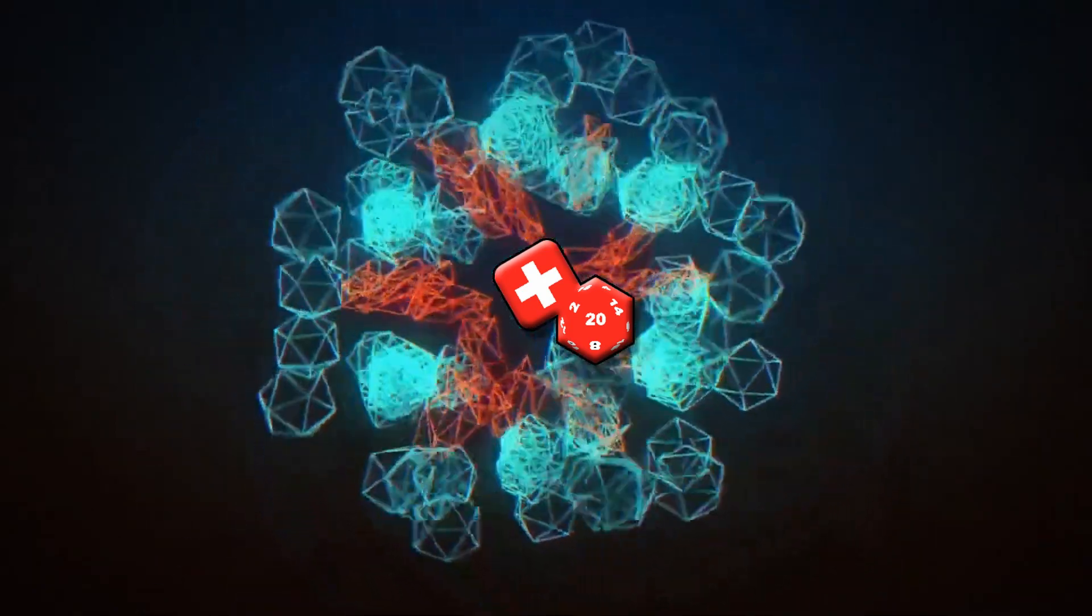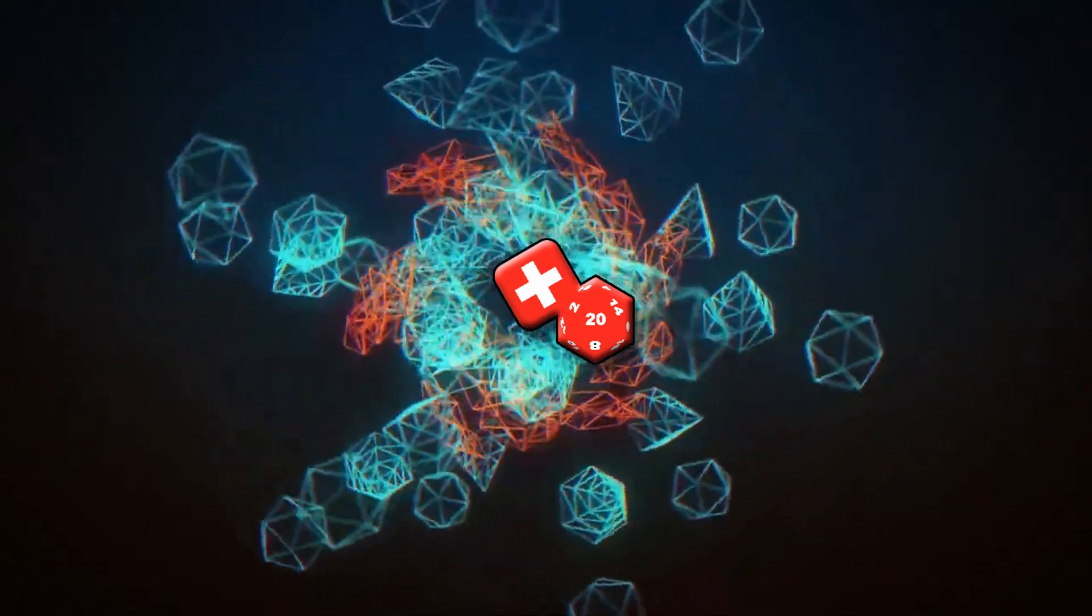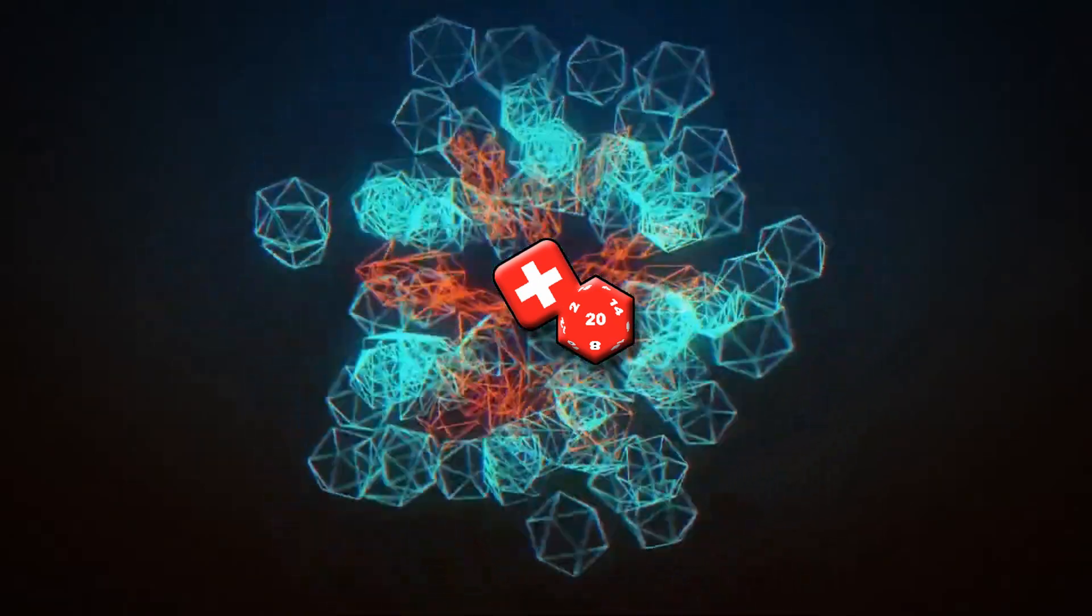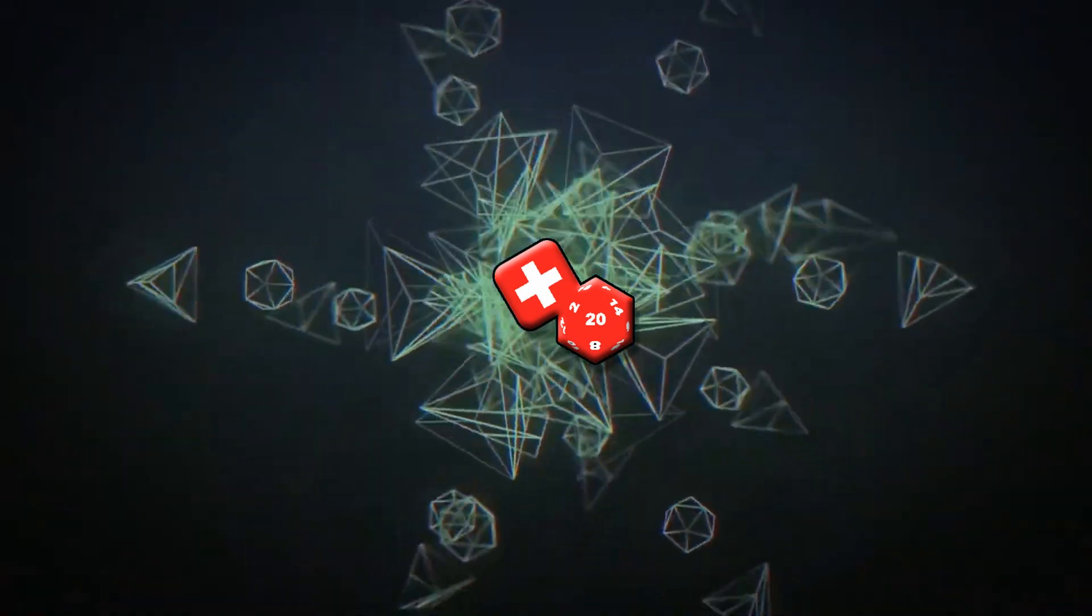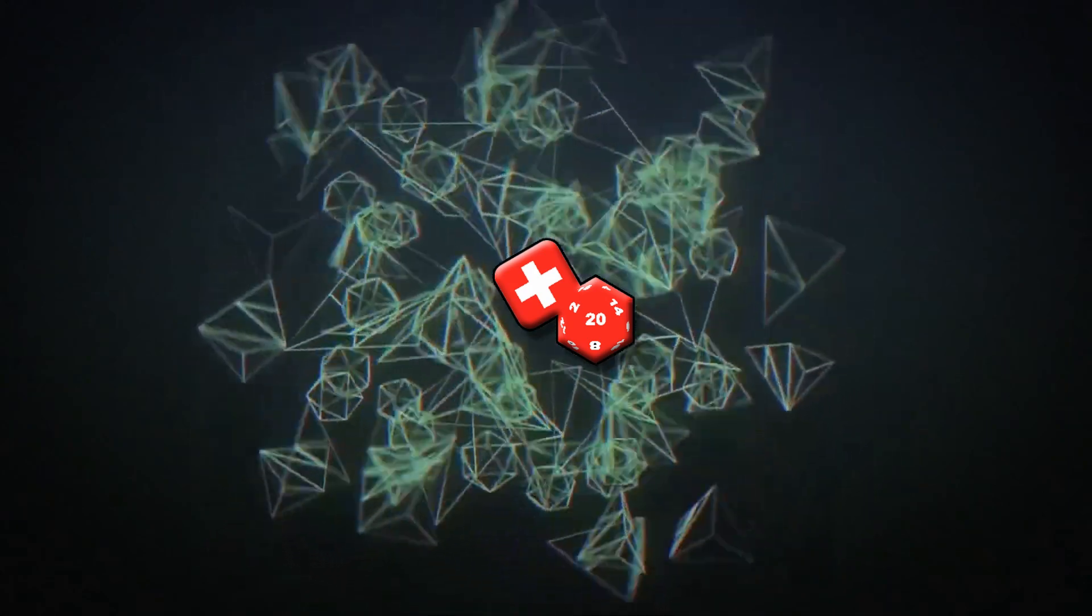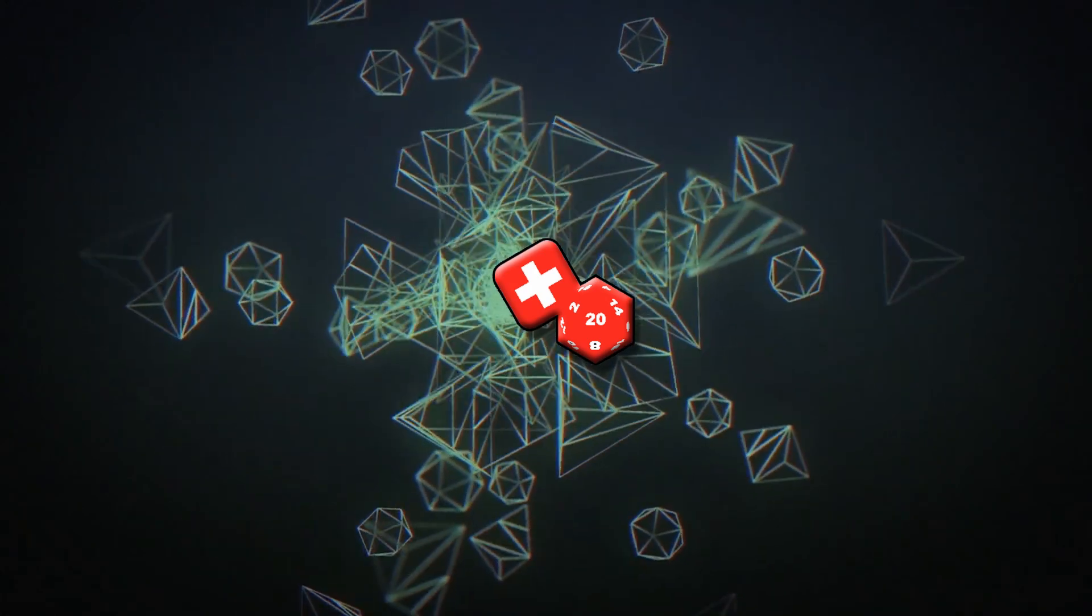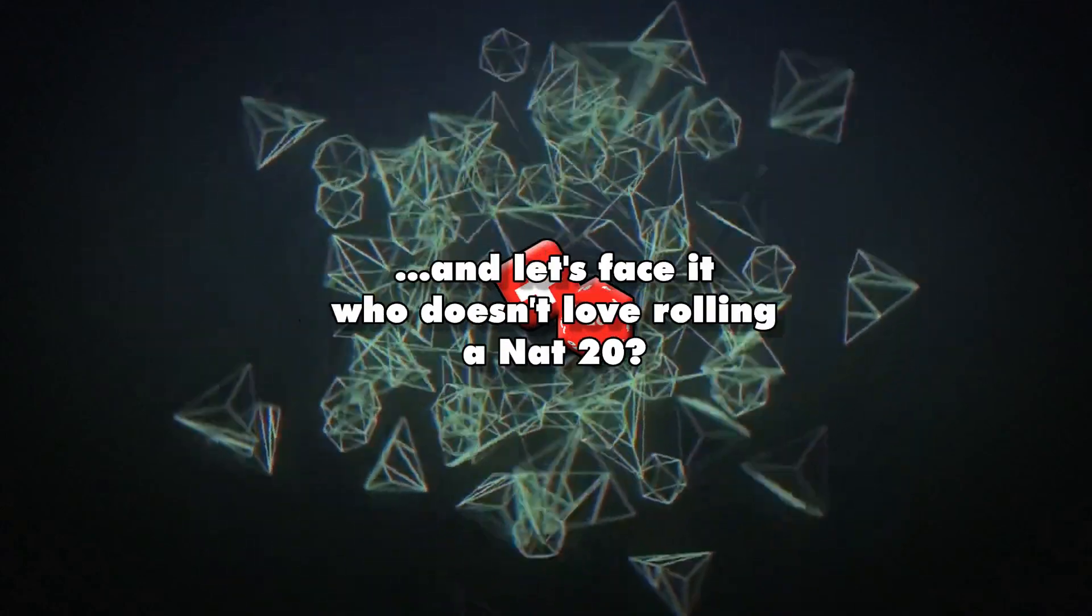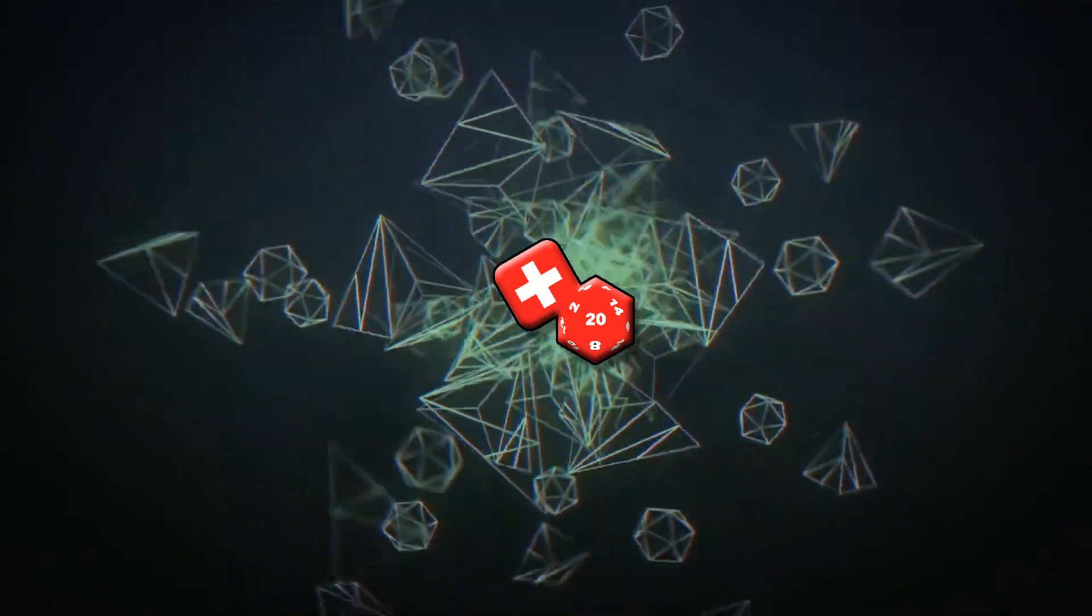Now, although 3rd edition and subsequent editions haven't really buttered my biscuits, so to speak, one of the things I did like about 3rd edition was that for skill and attribute rolls, you are trying to roll high and beat a difficulty number. That's nothing against roll under mechanics, I just find it a bit more intuitive and fun to have higher rolls be better. It's also why I personally prefer ascending AC. I mean, rolling a natural 20 to me just feels so much more epic and exciting than trying to roll a 1 to succeed at something. But like I say, that's just my personal opinion.